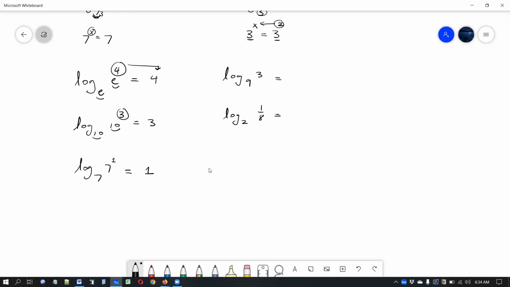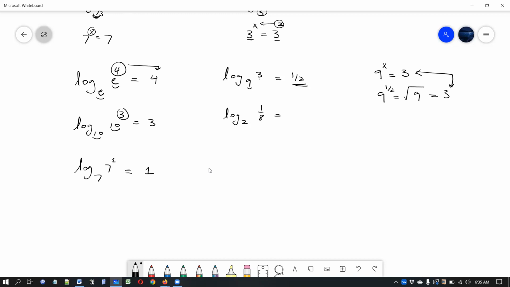So these are harder because now I have to raise 9 to a power to get 3. This is maybe a little bit difficult for a student, but what is 9 to the 1/2? If I convert this to a radical, as we've seen before, this is just the square root of 9, which happens to be 3. All right, so this is 1/2. The exponent I have to raise the number 9 to in order to get 3 is 1/2.